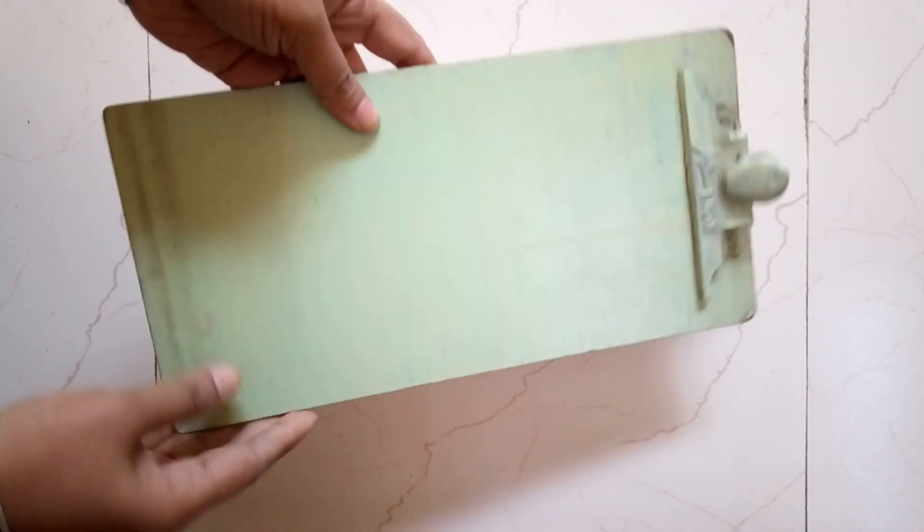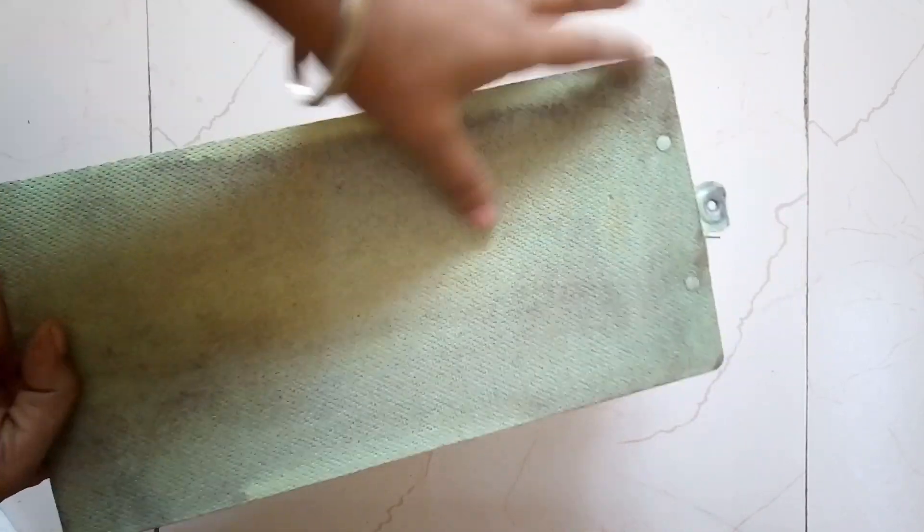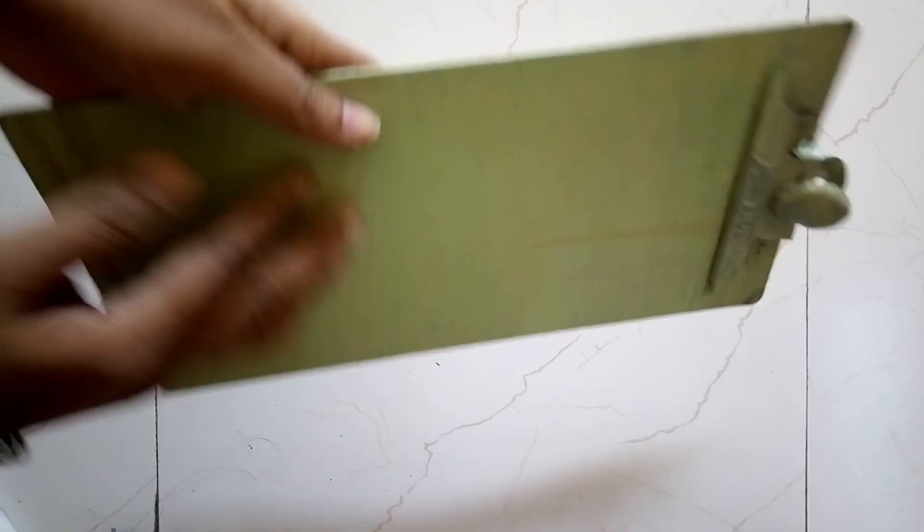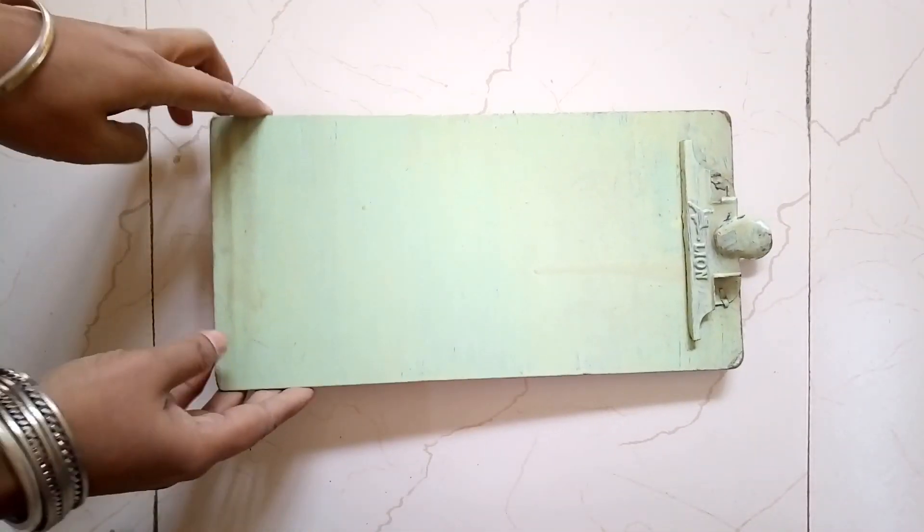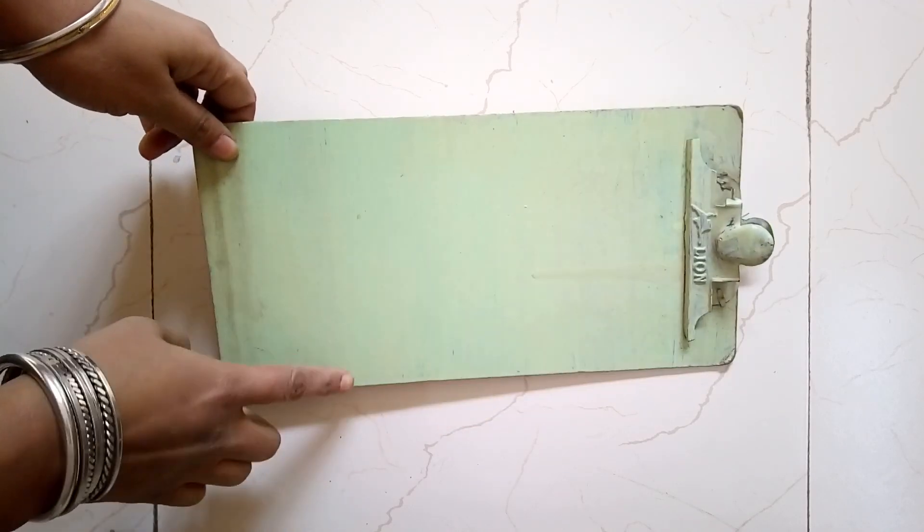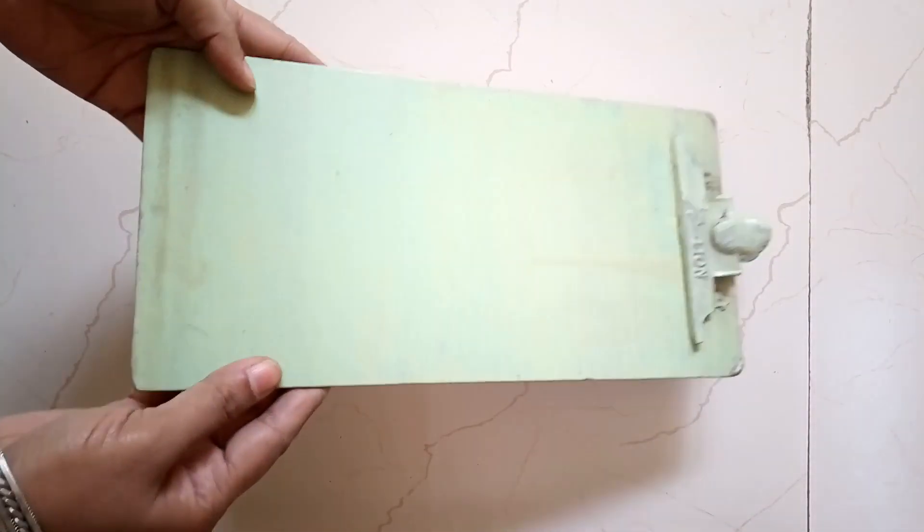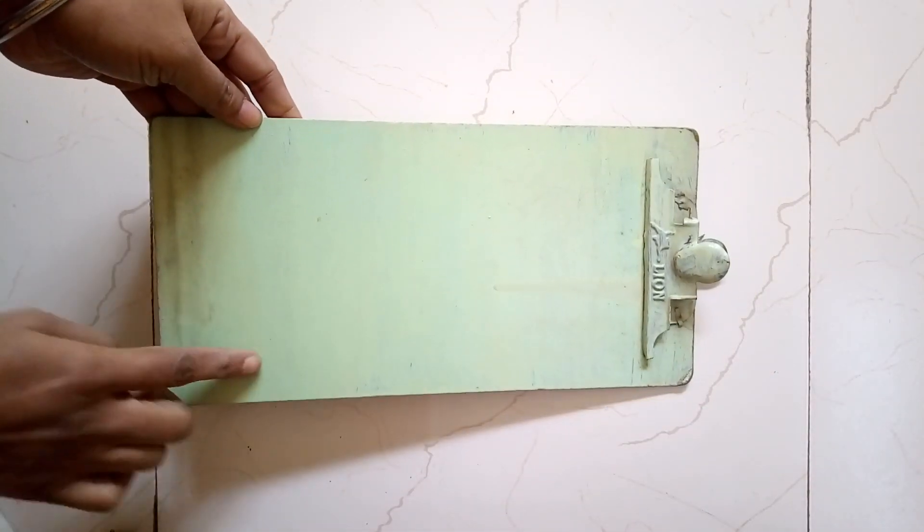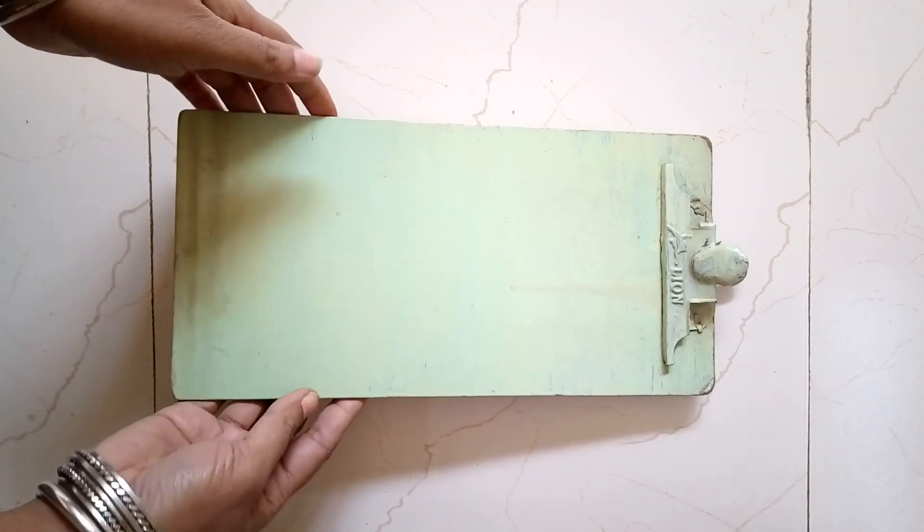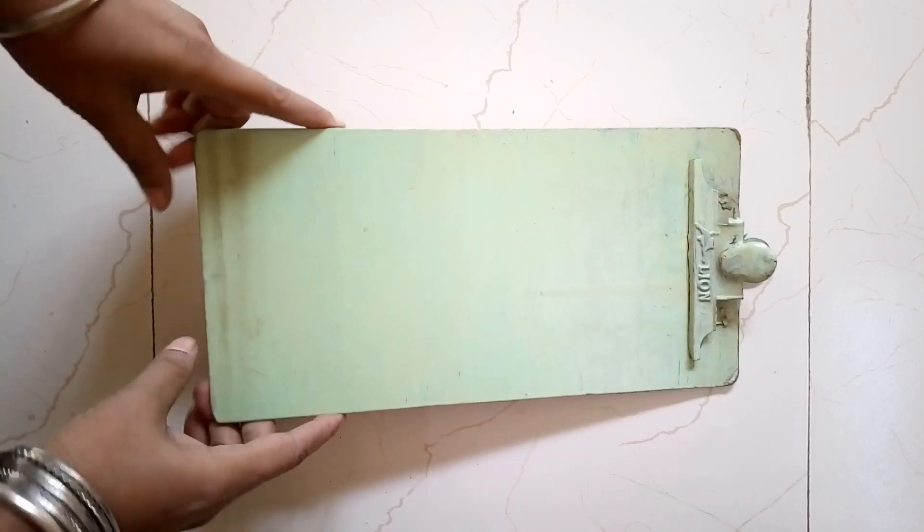This is a clipboard I had for quite a long time and it had a dirty brown background. Just to save it from getting worse, I just used some paint from my stash and painted it. It's a kind of light dull green paint over it just to save the board from further deterioration.